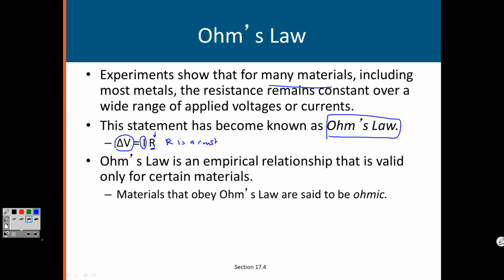But you should remember that, strictly speaking, it is just the definition of resistance. Since R seems to be a constant for certain materials, it came to be referred to as a law. But actually, it's an empirical relationship that is valid only for certain materials. And we say any material that obeys Ohm's law is an ohmic device.